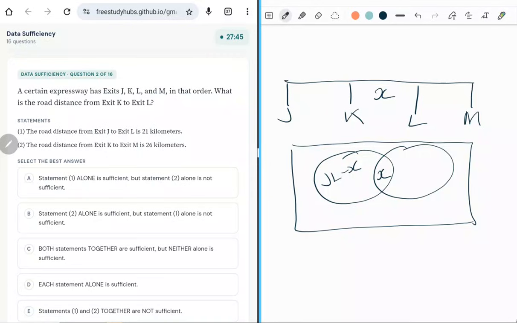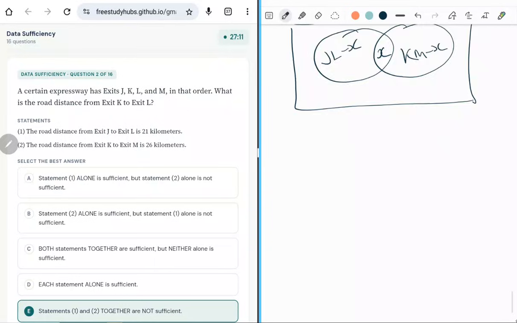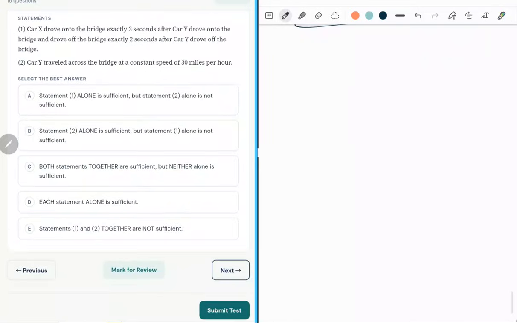This question is also a kind of Venn diagram, because S is JL, which they gave. S is where JL minus S, and this other one that was also given is KM, so this place is KM minus S. So it's still the type of Venn diagram where we don't know the total. Things are missing. As you rightly say, E is correct. Let's move on to the next one.